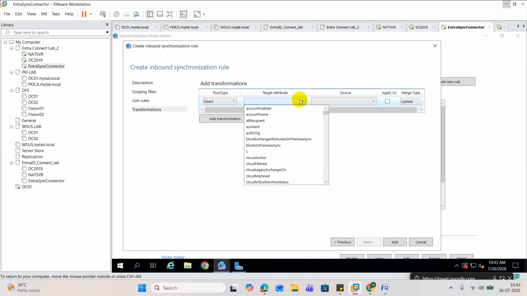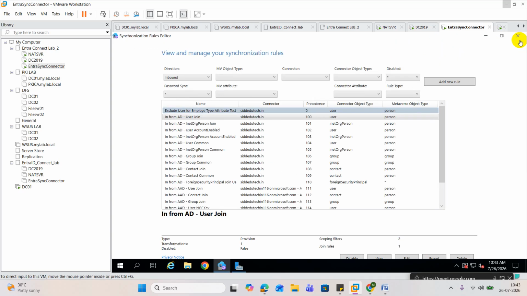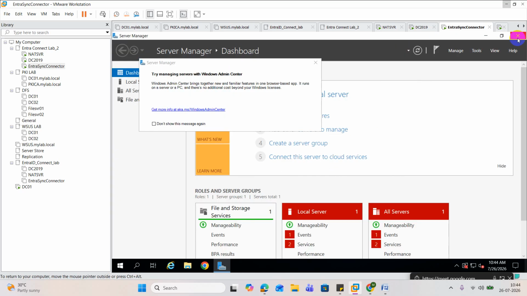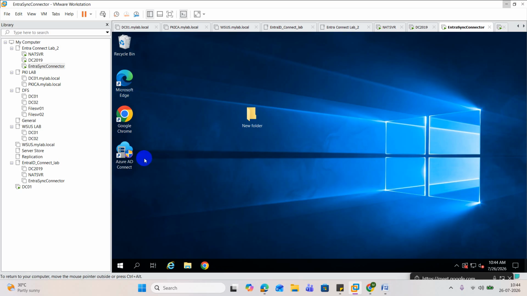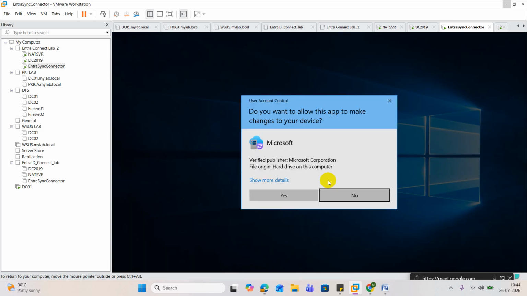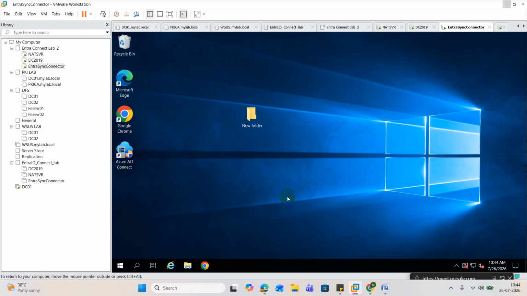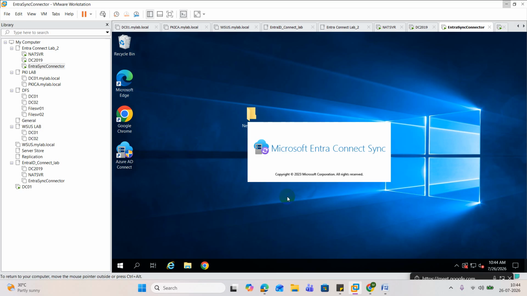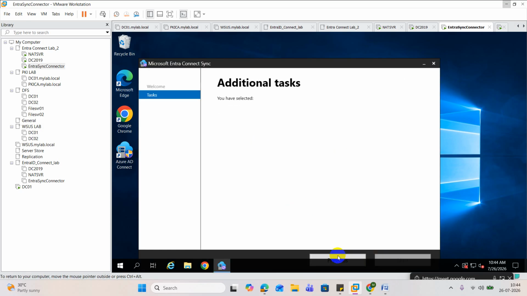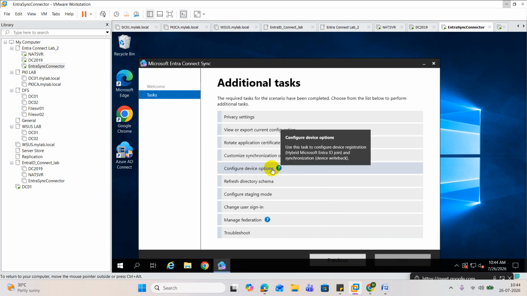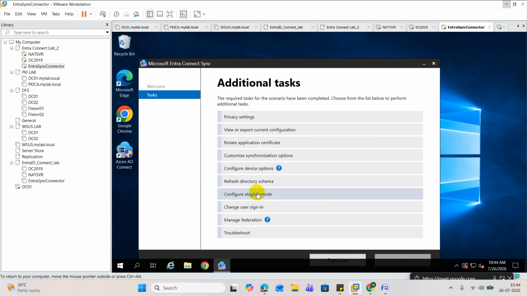This will not come to your inbound rule unless a directory sync is performed. How to do a directory sync? Go to Entra Connect, Configure. There is an option called refresh directory schema. Do it.